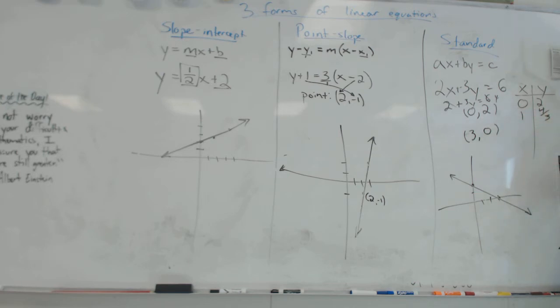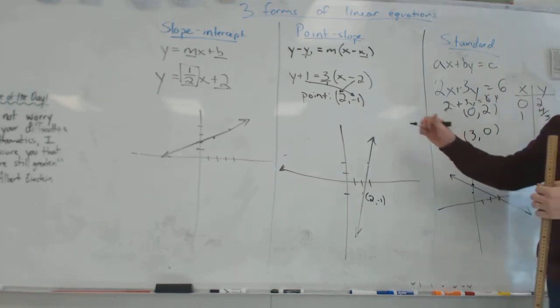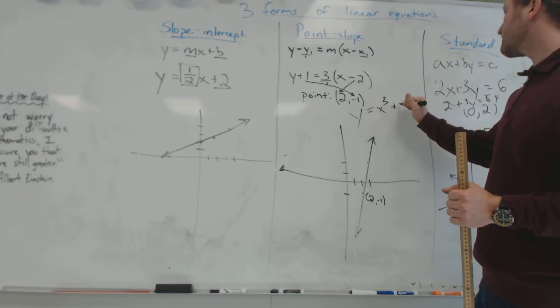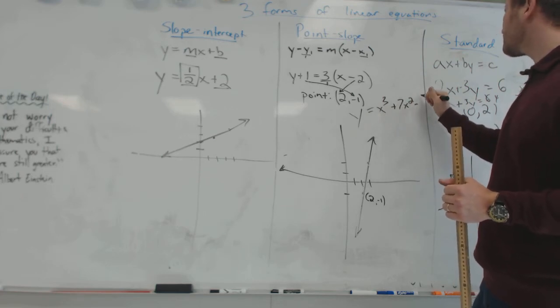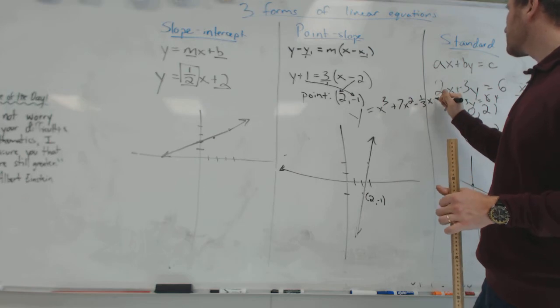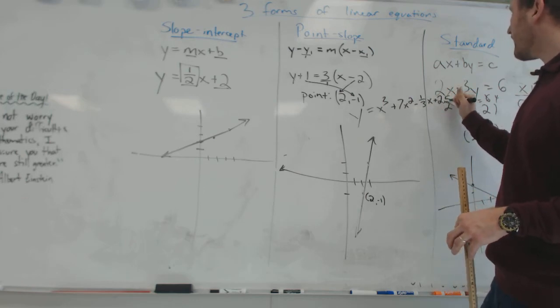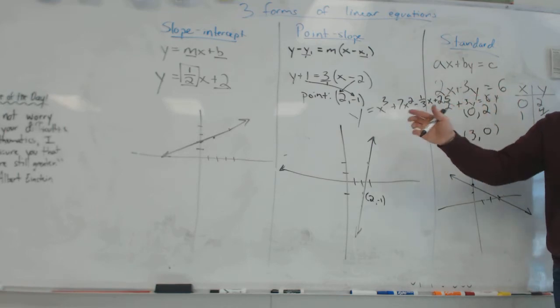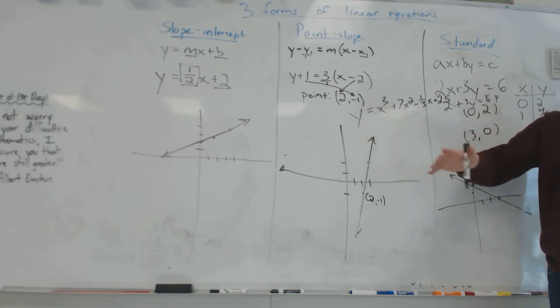If you ever get stuck though, try just using a t-chart. It will always work. 100% of the time for graphing. You can always use a t-chart. Okay? You can graph anything just by using a t-chart. I could give you like a super complex equation. Y equals x cubed plus 7x squared minus 1/3 x plus 2.5. And you could figure out values of x, put them into a t-chart, and get the value of y, and you could graph it. Right?